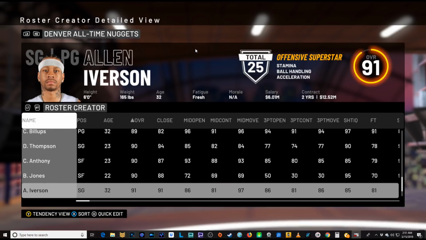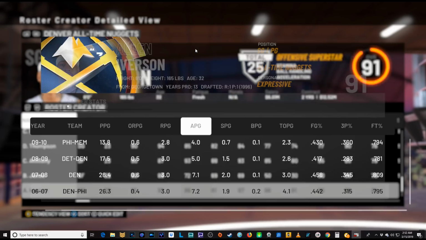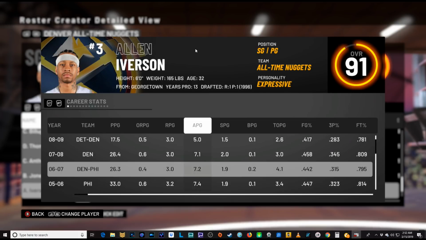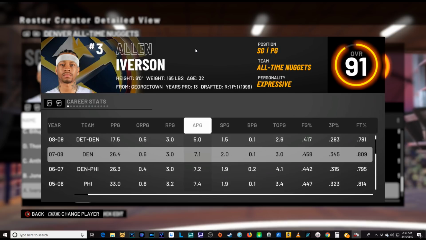Allen Iverson, 91. Now, I know y'all are saying, if you watch the 76ers video, you're probably like, how in the world did the AI for the Nuggets end up better than the AI for the 76ers? It's all about the numbers. So I took the 07-08 Allen Iverson, right? 26 points, 7.1 assists, 2 steals, shot 46% from the field.